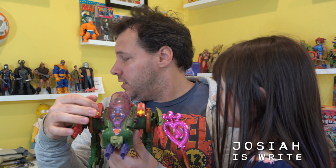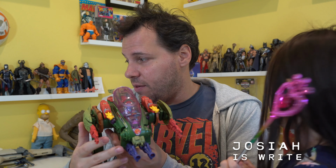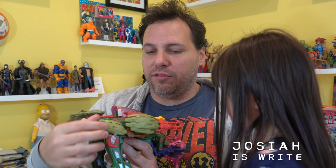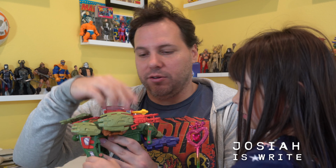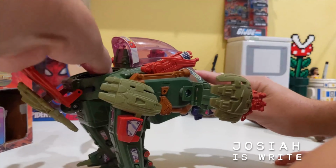But the cool thing is there's a black missile as well. He gave me that extra missile because it basically let me pick which one I thought was the better of the E-frames, and then the box would come with that one plus some of the extra pieces. So I got that extra black missile and we were able to take off, because this E-frame had better stickers. But I had to take off some of these side panels, or one of the missiles. So it was cool to get the best possible version. This was definitely maybe even broken off.